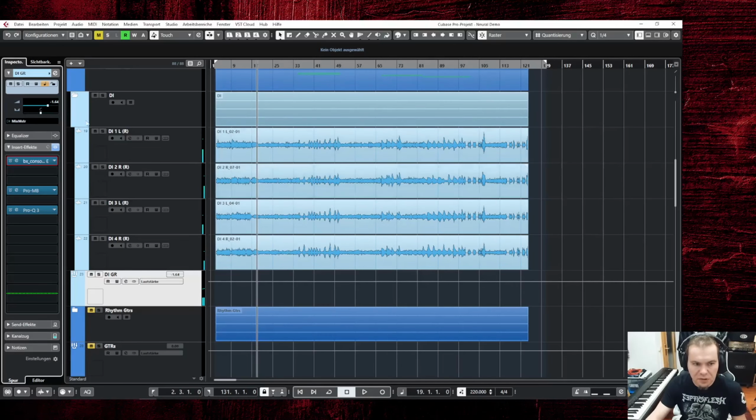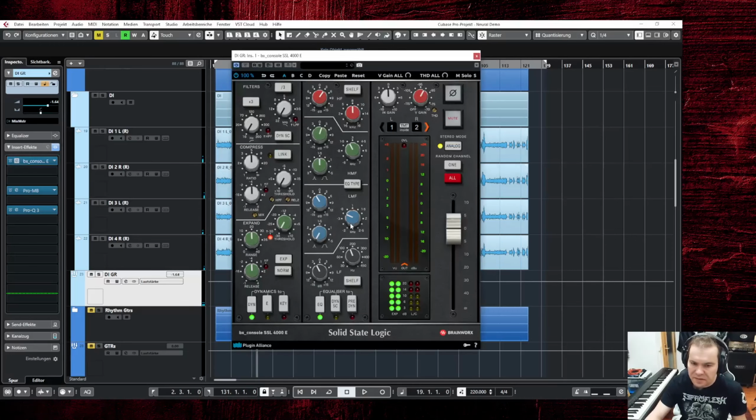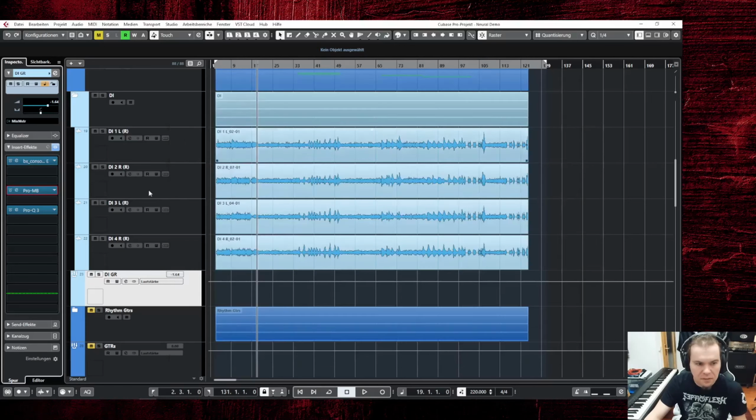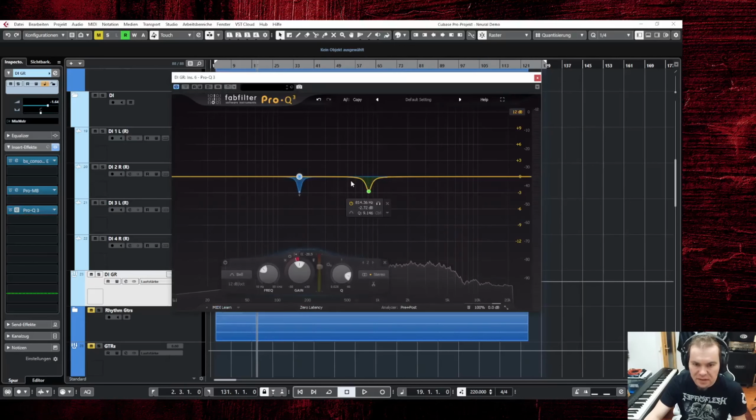So that sounds good for me. I did not do the same tweakings, but almost the same. Little bit of the highs, little bit of the high mids, a dip in the mid-range, and I use the low shelf here to reduce the low end a little bit. And the same thing with the multiband compressor. And just a few tweakings here with the Pro-Q 3. And I used a dynamic band here to reduce some of the palm mutes here.